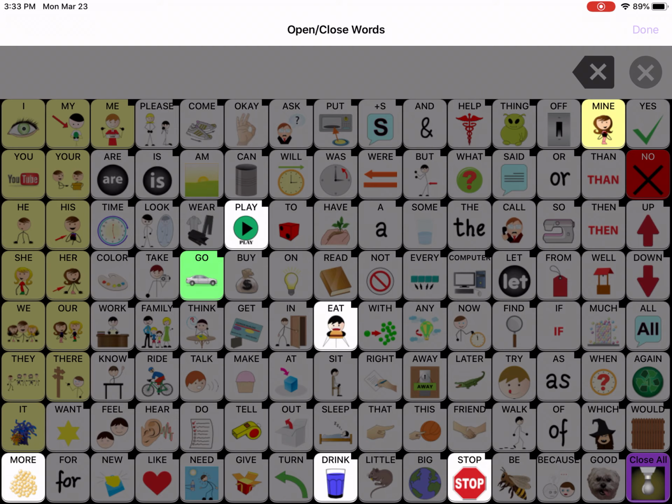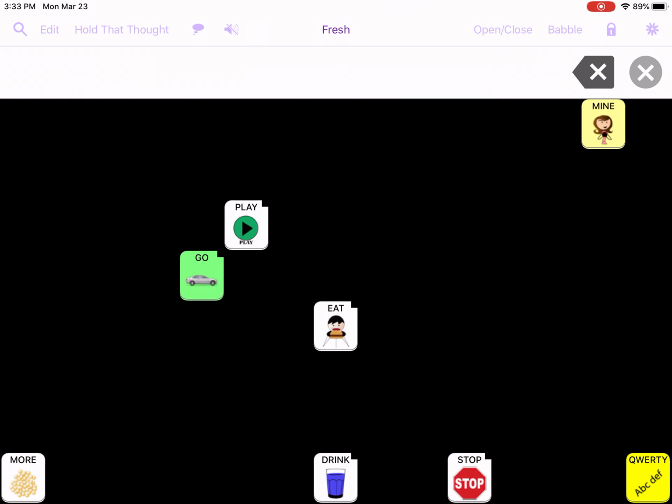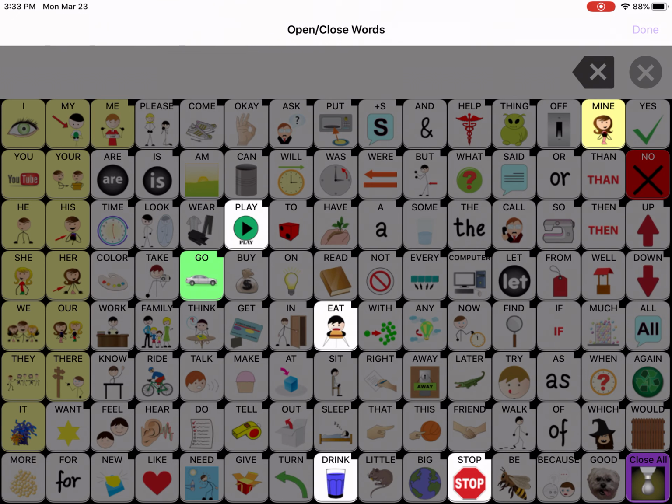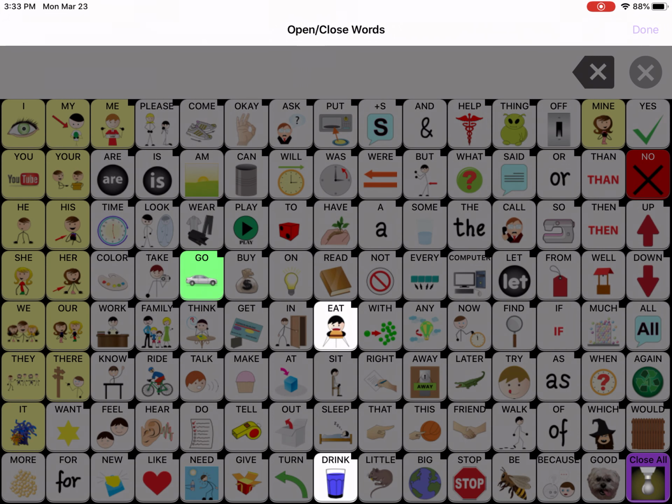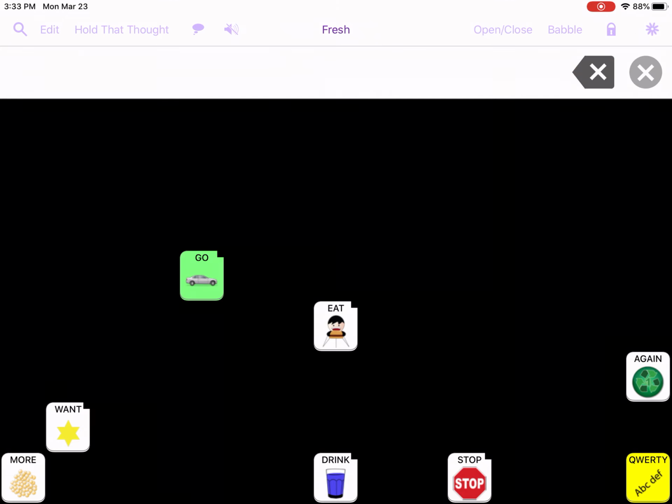You could close the pronouns, and you can go back here to done in the top right hand corner, and then it'll have only the words that you left highlighted. So you can start as basic as you need to with your child. If you really just wanted to use the words eat and drink, you could go all the way down to that. And then of course, as you want to add more words, you can touch them and they'll be added on there again.